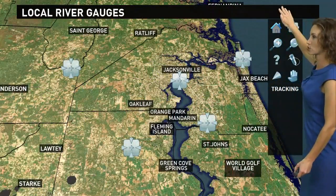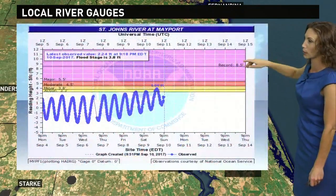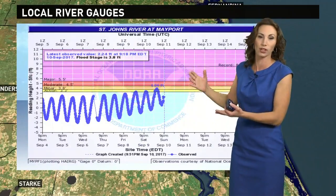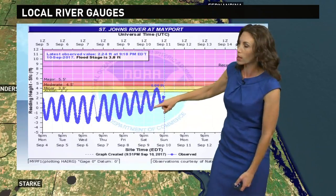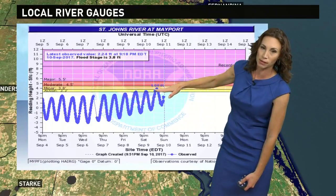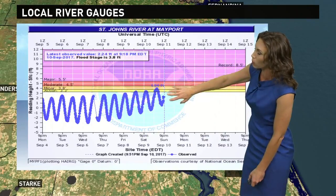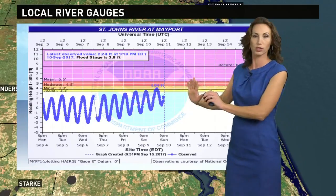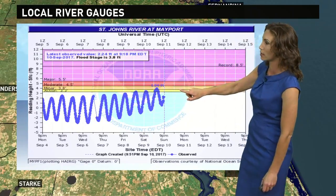If we take a look at some of the river gauges around the area, we can first start out here at Mayport. This is from the National Weather Service — these are the river gauges, and this is how everything is gauged. You can see the ebb and flow of the tide. That's normal. But what you notice is that the overall trend is rising. Tim keeps pointing to the next high tide — that 2 a.m. high tide — as being the critical one. They didn't even put a forecast on it, but we know that the water is coming up and pushing in from the ocean, so our high tide will continue to push this river gauge higher.